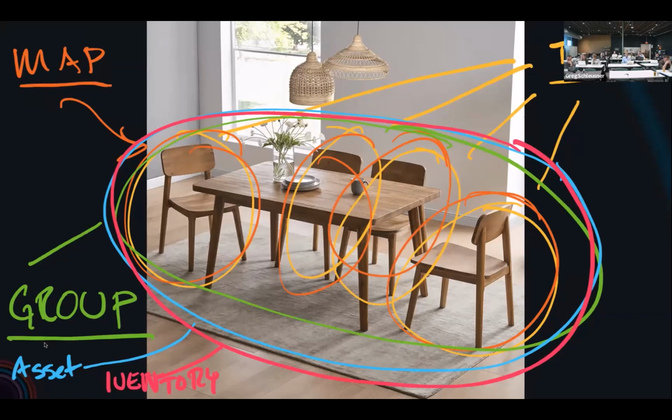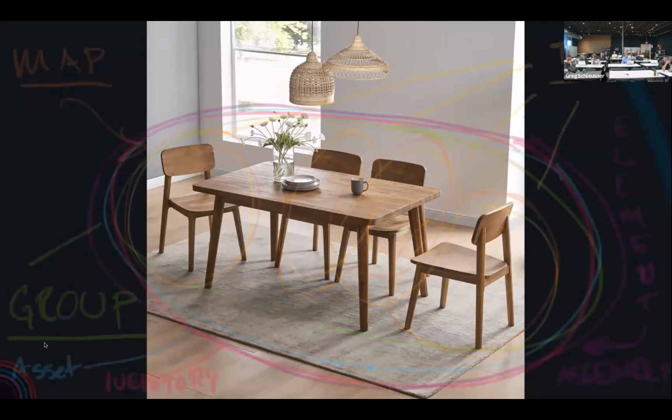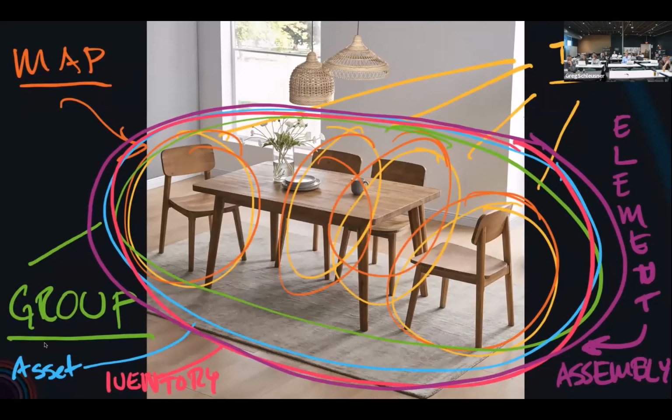Which for me doesn't make much sense because these are just different forms of group. I understand why there are names on them, but the distinction here is minor, if not insignificant. Now, if I want to think about placing them, I can use this element assembly, which can be used to place objects as a group. And it can defer to the element geometry being placed, or it can have its own placement.